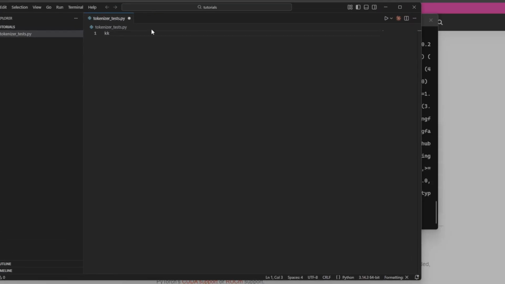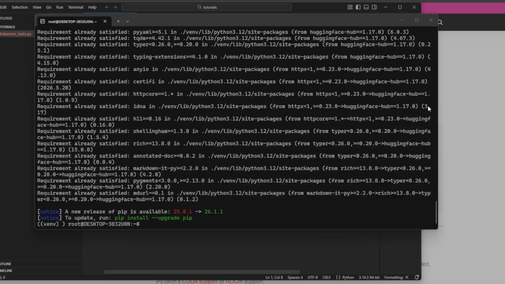Then you can use whatever IDE you prefer. I personally am using VS Codium to write the code in. If you prefer Vim, if you prefer Nano, it really doesn't matter. I will just be using this to write our Python code in, and then through the terminal we will be running. Once we get to these steps, I will show you how to run the necessary Python code.